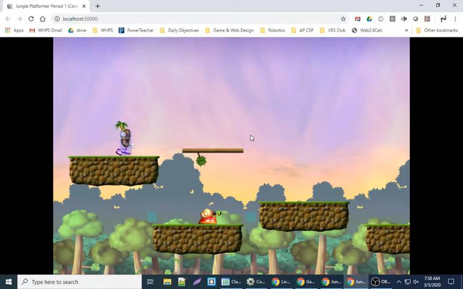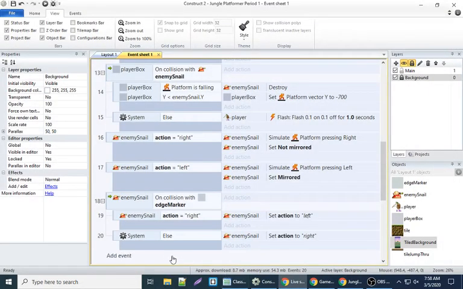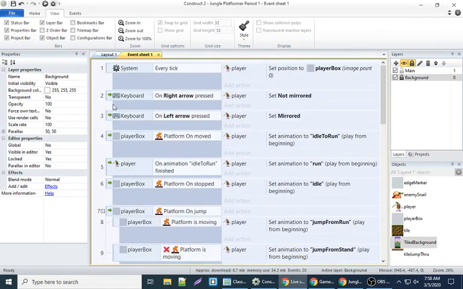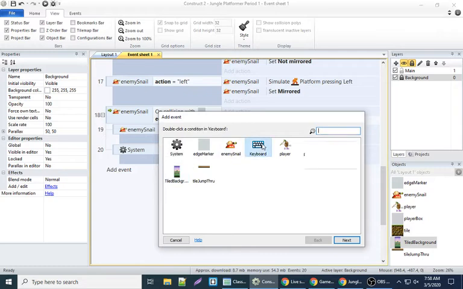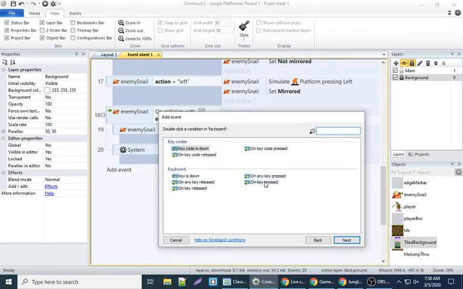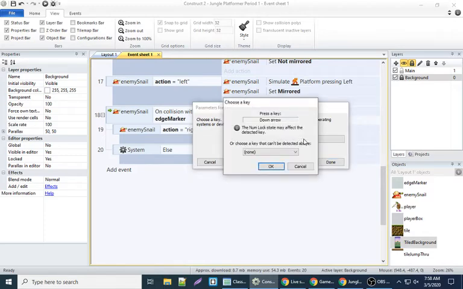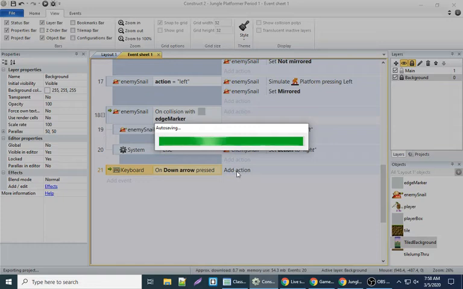If it's a jump through platform, we want to be able to pass down through that platform. So I don't know if we can pass down through this platform yet, because I didn't do anything for the down arrow key. Default platform controls don't have it, but what we'll do is to keep everything kind of the same. Actually, I'll do it down here and I'll move it back up afterwards. This is going to keyboard on key pressed, and I'm going to do the down arrow key.